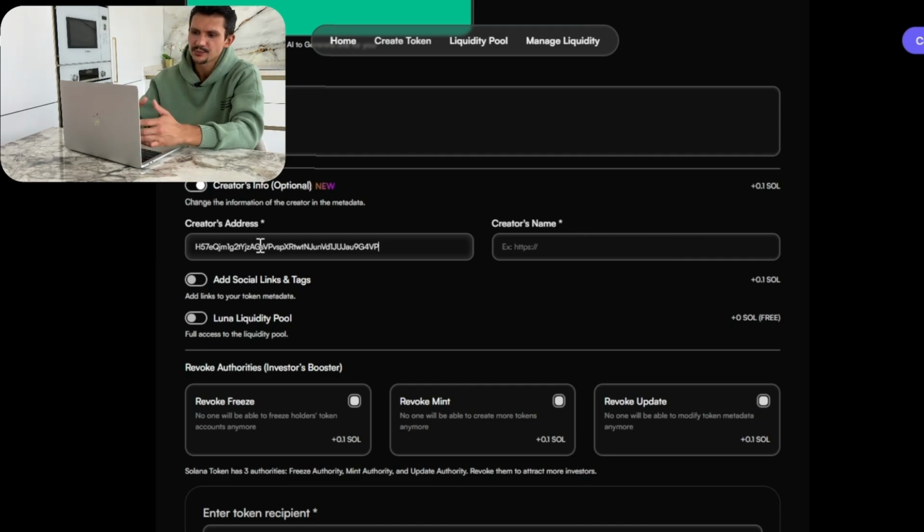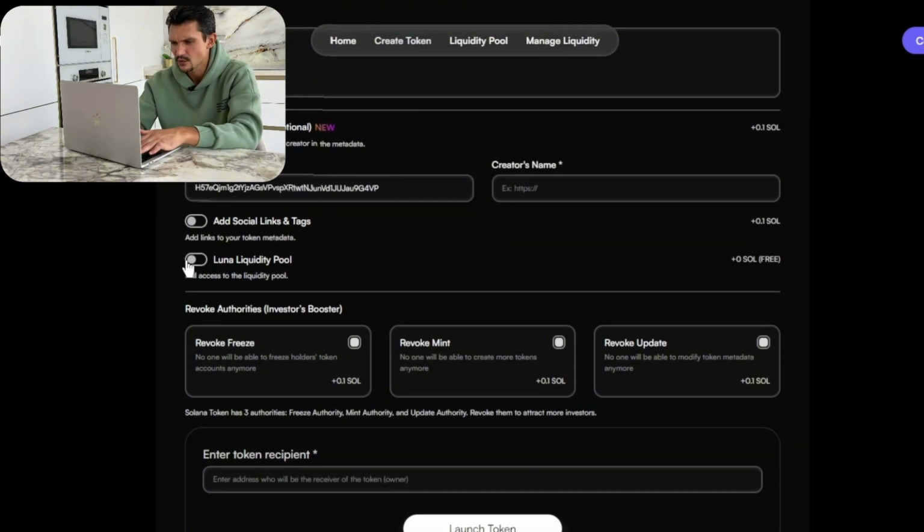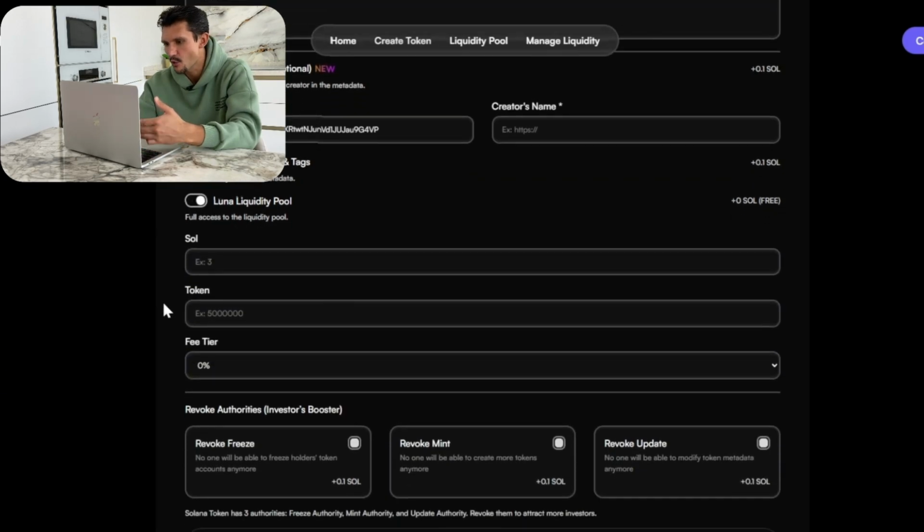To ensure the token appears across trading platforms, we need to create a liquidity pool. You can do this directly through this service, or use Pump Fun, Raydium, or PumpSwap. The method works the same. You choose how much SOL and token supply to add to the pool. Don't worry, you'll be able to pull that liquidity back later. That's part of the strategy.